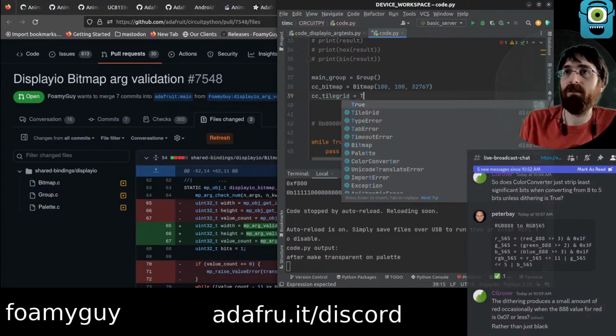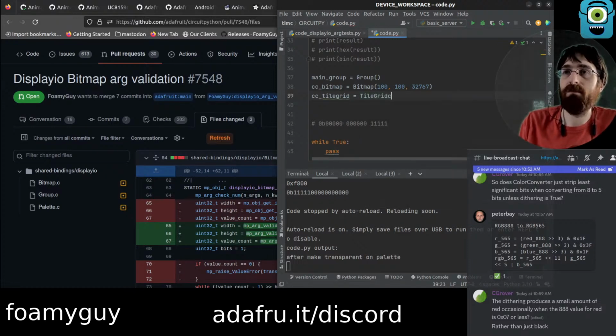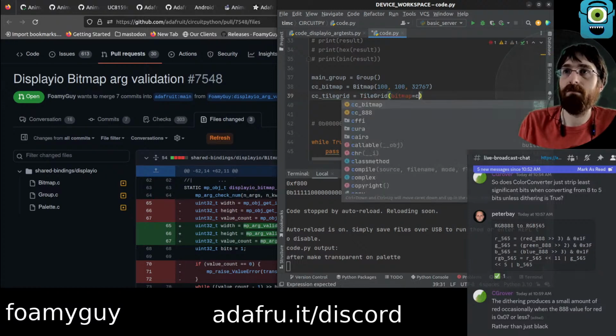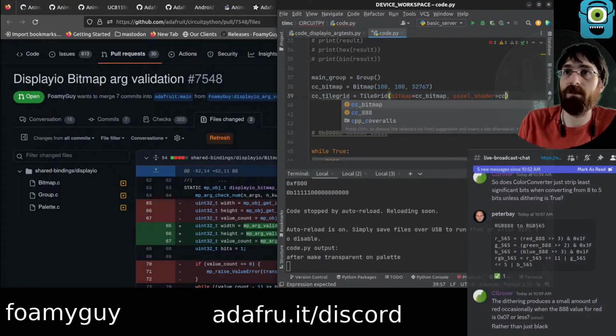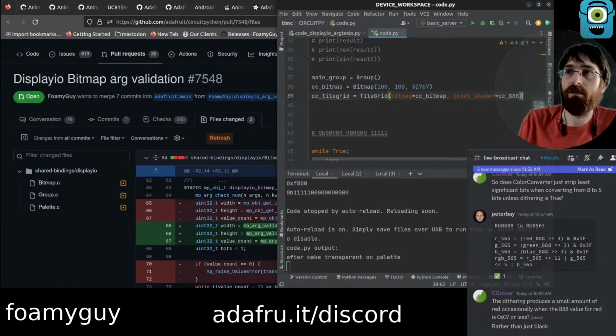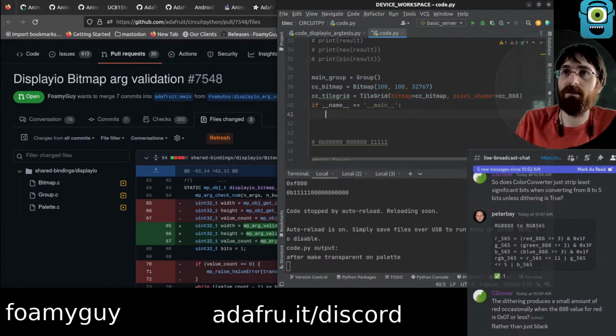Not sure. Tile grid, that's going to be the... I think everything else maybe could stay the same. Or do we, well, we would want pixel shader, obviously, right? Pixel shader, and that's our CC. Is this even valid?